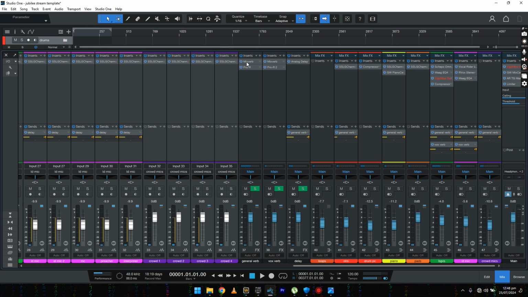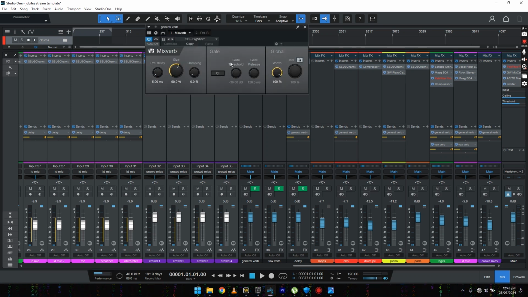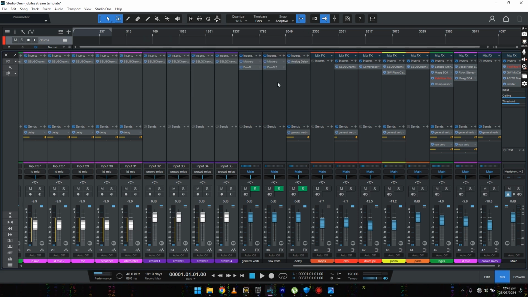I would advise that if your stock plugins are very good, go for your stock plugins. So here I'm using the mix verb, which is a stock plugin for Studio One. It's a very nice reverb. So I don't have to pull Valhalla, I don't have to pull H1, I don't have to pull resource intensive plugins. So I'm just mixing this with this and this with this. And I have analog delay. Basically that. And on the mains, just do a little bit of mastering.